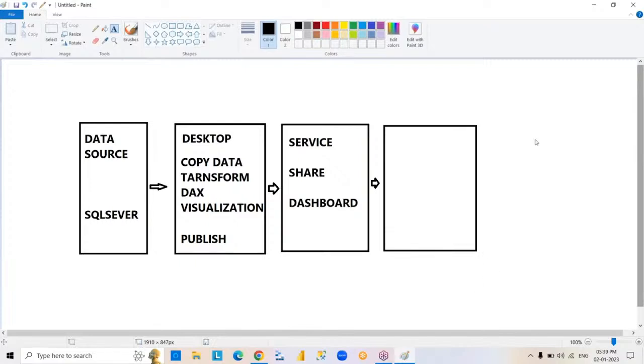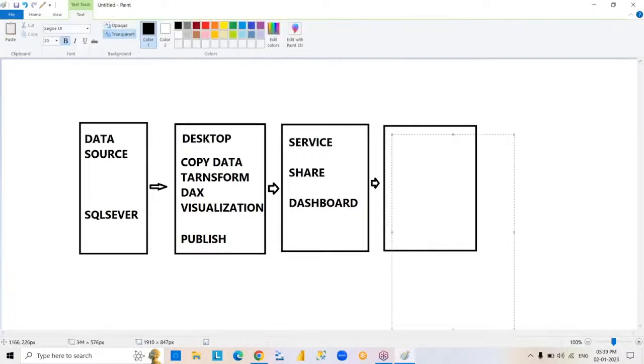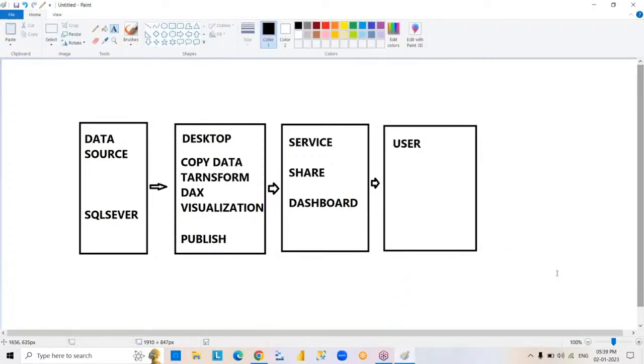It is a collection of different, related visualizations. So this is the end user environment. Now what you are doing, you are developing these things here, you are going to publish them to the service, right? And from the service, you are going to share them to users.